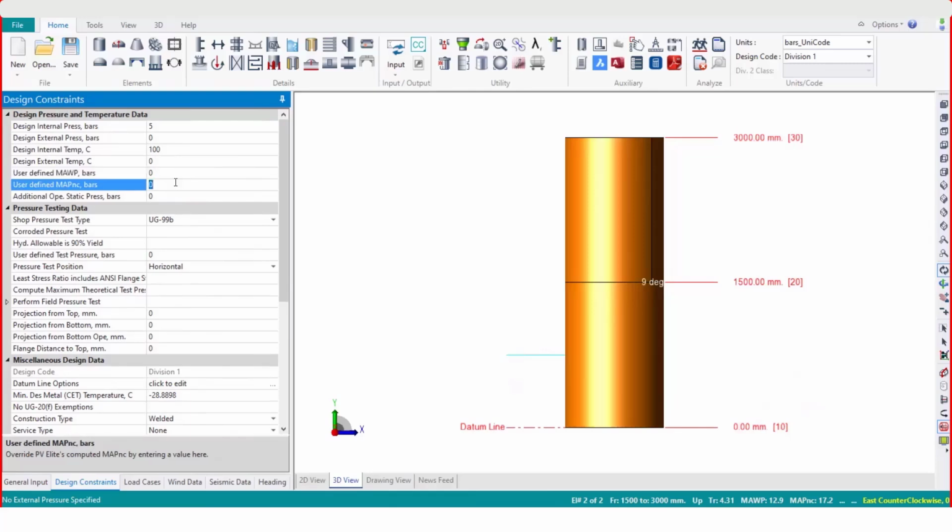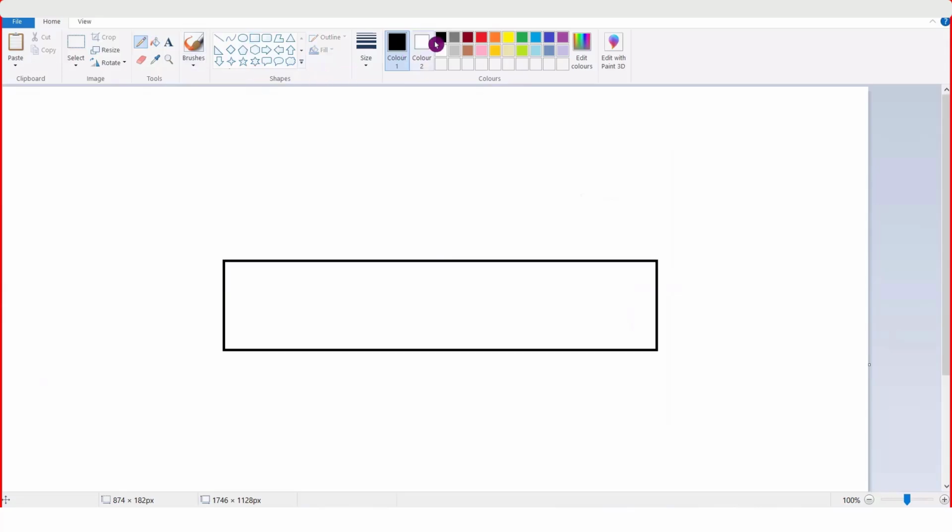User defined MAWP and MAPNC. These options are only to be chosen if you are not building the entire model in the same PVLite file. If it is a broken model, then the lowest model MAWP we have to put over here. You have one equipment like this, and that equipment has saddle supports like this.